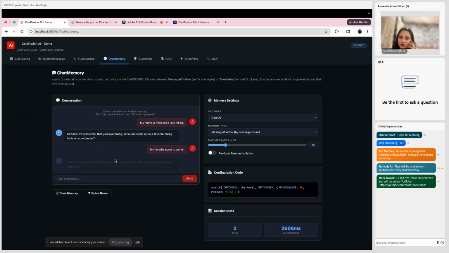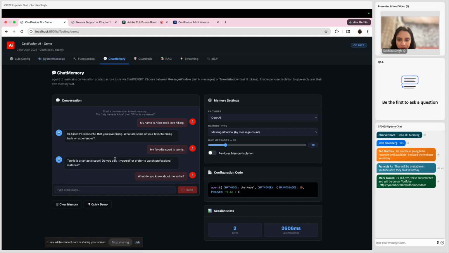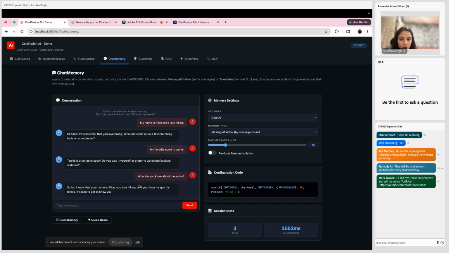It gives you multiple prompts, and if you ask at the end what do you know about me so far, it does remember that in this current conversation the name was Alice, you love hiking, and your favorite sport is tennis. So the chat memory has a conversation history, and the simple line of code that we needed to add to your agent API was the chat memory key with this config, and it remembers.